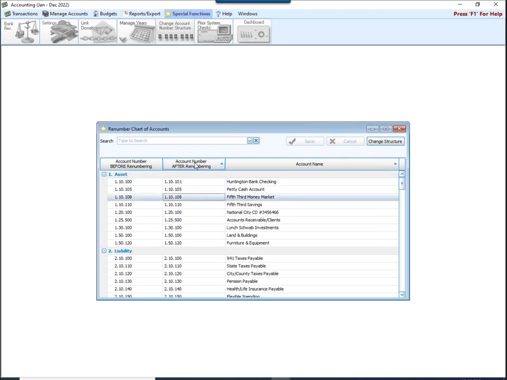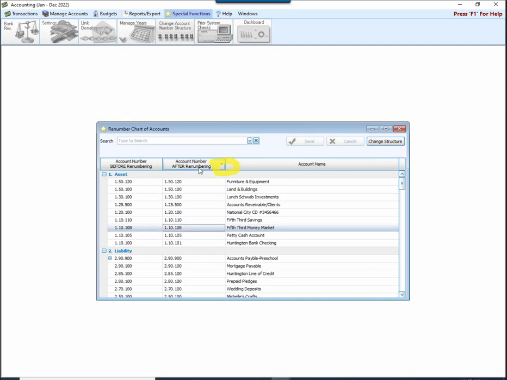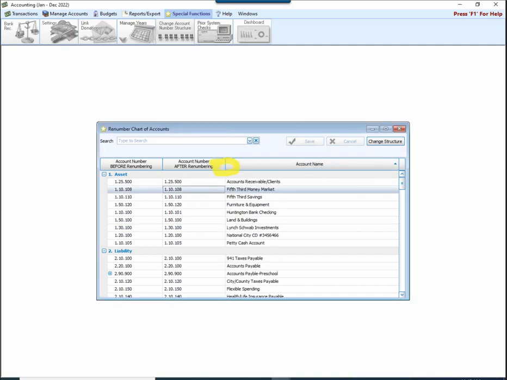So notice here, we can also resort how these are ordered here, folks. You see the little arrow on the side of my account number after renumbering. If I click on that, it will allow me to reorder the accounts. It basically just inverts them, flips them over, so it does them descending instead of ascending. So just an FYI, if it helps to reorganize those, you can also click on account name and it'll sort them alphabetically within the list as well. Okay. So again, some flexibility for how that works.